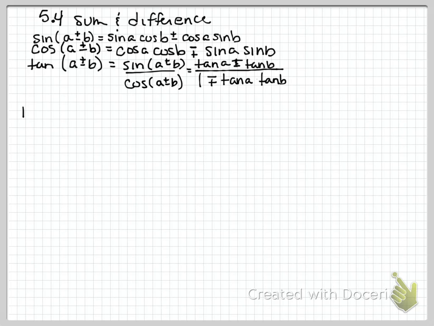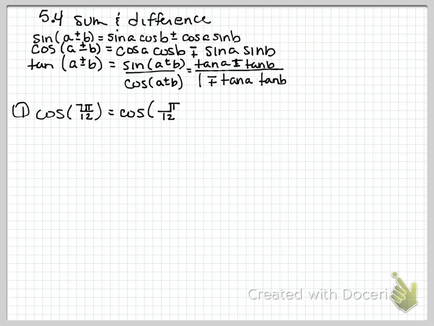Example 1 says I want the cosine of 7 pi over 12. To find the cosine of 7 pi over 12, I'm going to use my denominator of 12, and I'm going to find two angles that add to be 7. The key thing about these two angles is that they have to also be on our unit circle. So my denominators are going to be 12, and I need to know whether it's going to be add or subtract. It doesn't matter. They have to come out to be a 7.